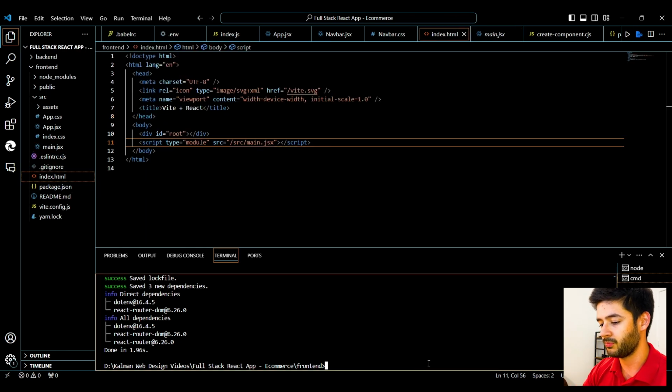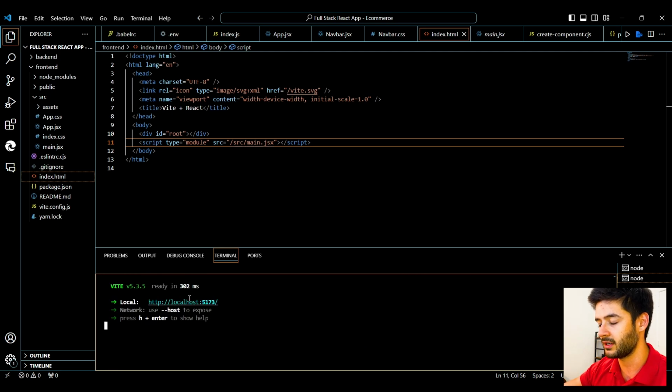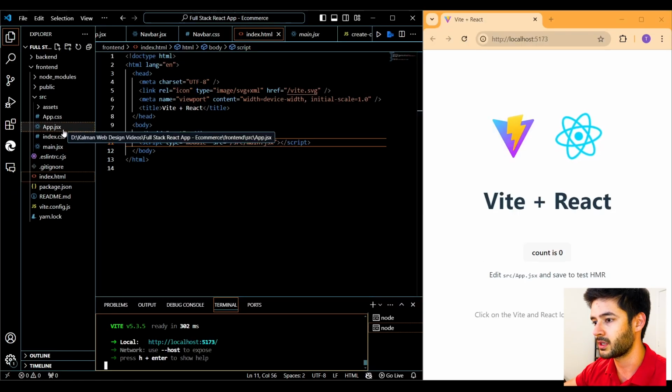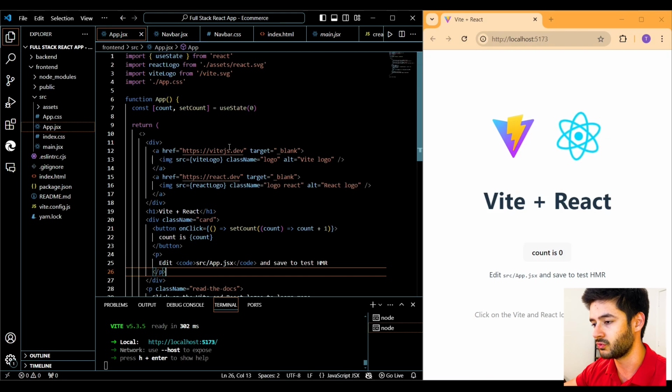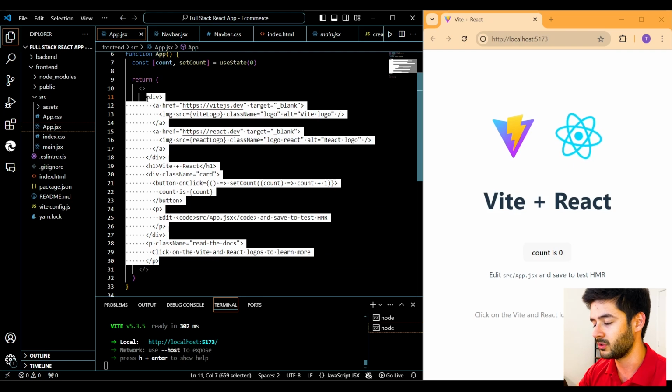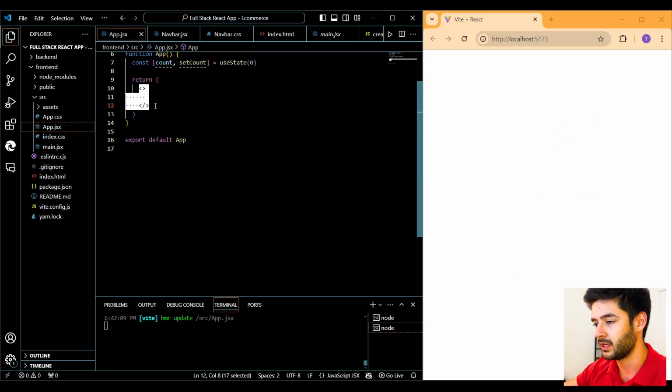So to open this up, we can use yarn, and we're going to run our development environment here. So we'll go ahead and hit enter. That will give us a URL where we can open our application. Your locally hosted web application is up and running, and all the default Vite and React code is displaying on the front end here. And all this code that you're seeing right now is coming directly from our app.jsx right in here. So what we want to do first is go ahead and remove all of this, and we'll leave our opening and closing tags here because those are essential to make sure this works.